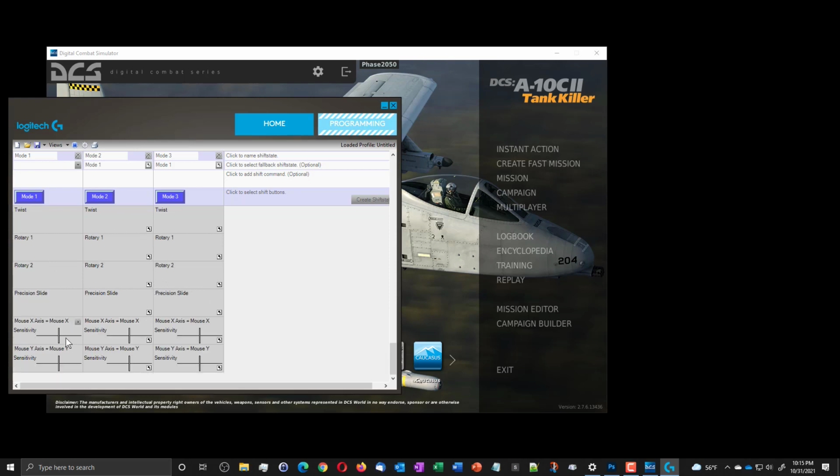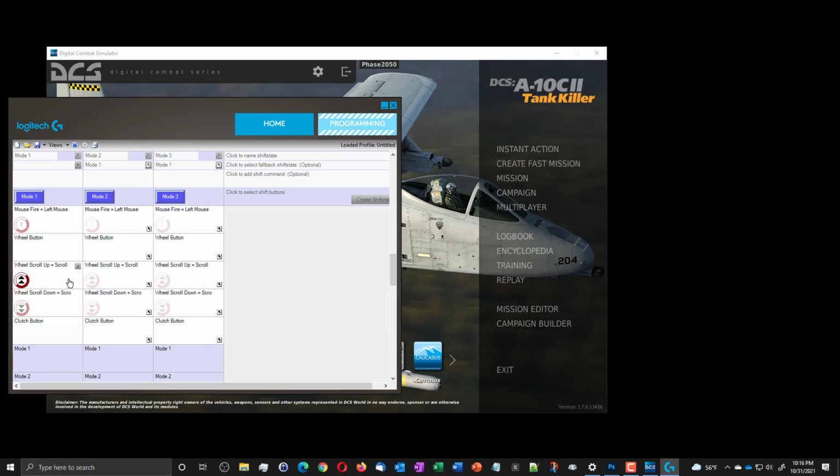All right, so I use the mouse axis. Some people, instead of a mouse here, use this as a hat. You can do that similarly. Just define the bands correspondingly. And the other thing I use here is the left mouse click, which comes by default, and the mouse scroll up and down with the back wheel on the thrust lever, which I found useful for zoom of the external camera, so I leave them in. The wheel button I disabled, or rather I overwrote.